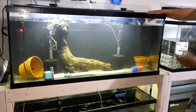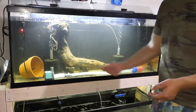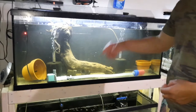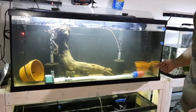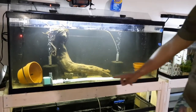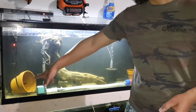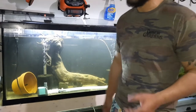In a traditional gravel vac, it's just going to use gravity to suck the debris off the bottom of the tank out, and it takes the water out too. But with this setup, the power head is going to forcefully suck water through the poly filter, which is going to catch the particles, and shoot the water back out. It's been two days since I cleaned this tank and the debris, waste, and particles build up pretty quickly.